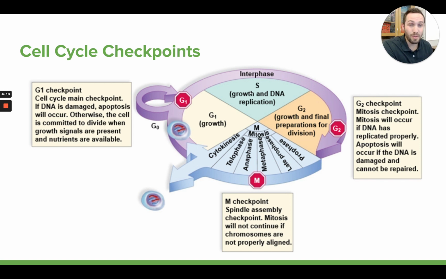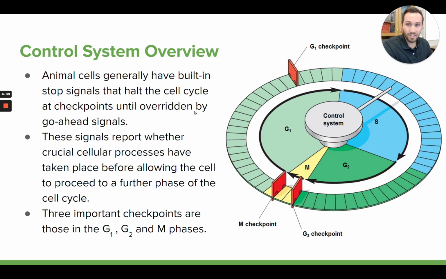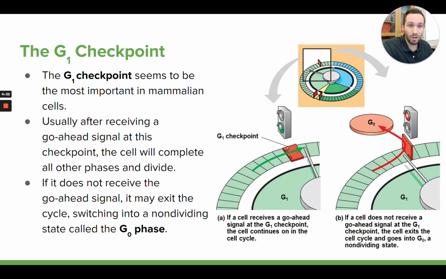And the whole point of doing that is because you are planning on dividing into 2 daughter cells who are each going to need a copy of that DNA. But if you're a cell who's not supposed to be dividing, it's a huge waste of time and energy and material to do S phase. Like, you shouldn't be replicating your DNA. So some cells will actually enter what's called a G0 phase.